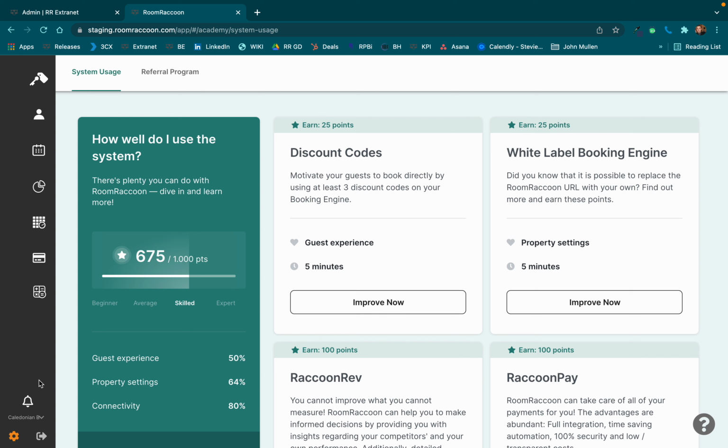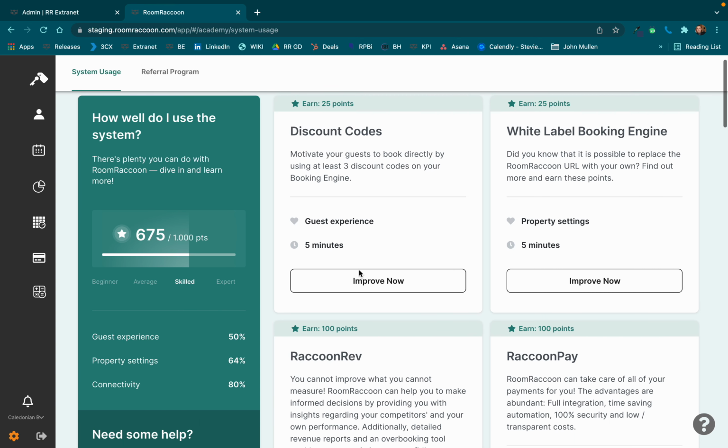The little bell here, this highlights how well we're using the system, because at the end of the day our system is an investment to you and we want to make sure you're using it to the best of your ability. So it gives you prompts, it will also give you some small training videos, some that will be 3 minutes, 5 minutes, 10 minutes, or perhaps something that might be 15 minutes. We also work off a referral program, more details are in here, and any new features coming up in our releases will show in there as well.